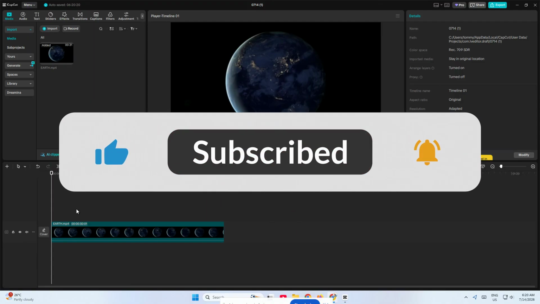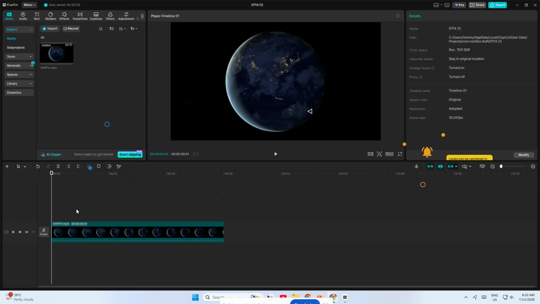Alright, let's jump right in. First, open CapCut and start a new project, or open an existing one if you already have a video ready. The very first thing you want to do is drag your video clip down to the timeline. This is important because your text needs a video layer to sit on top of, and the timeline is where you control exactly when the words appear. Once your clip is on the timeline, you're ready for the text tools.